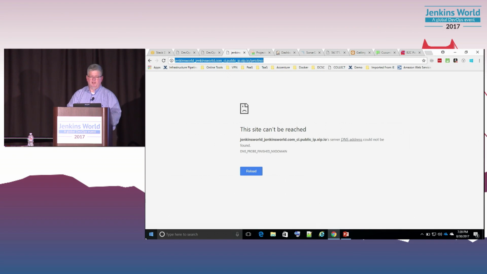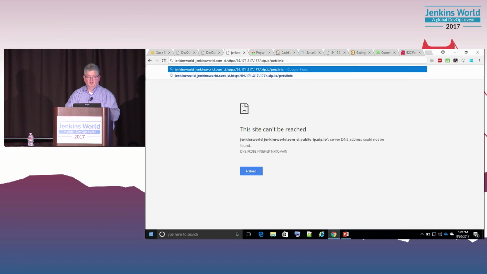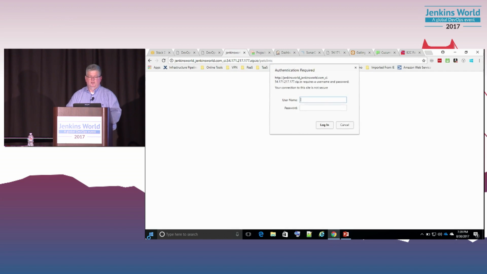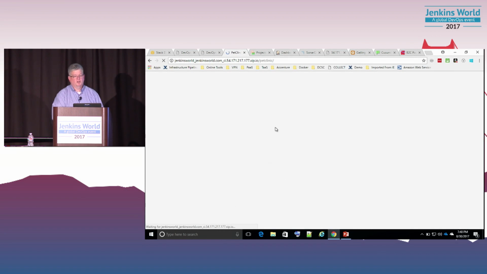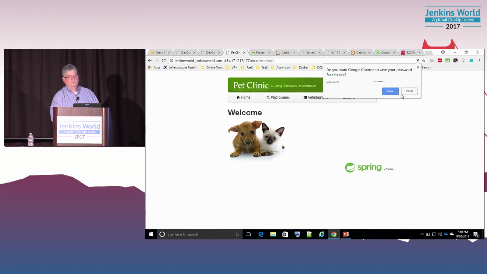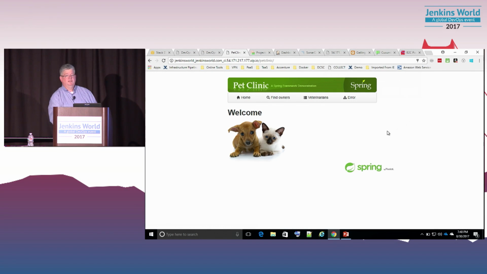And we'll change our public IP right here to this instance. Get rid of the HTTPS. We notice it already has security built in. We put our credentials, and now we have a running application in our CI.